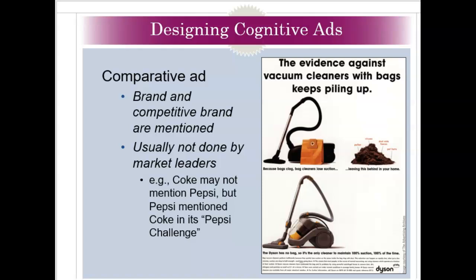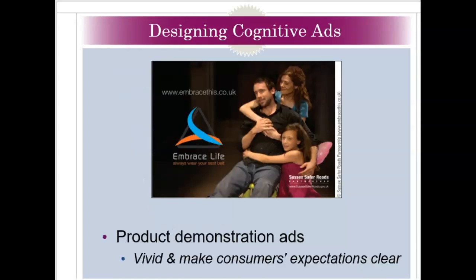Okay. In a comparative ad, we might talk about our brand versus a competitive brand. We don't necessarily have to say who they are, but we're going to say what our brand does really, really well. And I guess the point is we don't think of it as being done by market leaders. We think about it as people trying to enter into a market and point out the differences of their product in relationship to the one that's established out there in the marketplace.